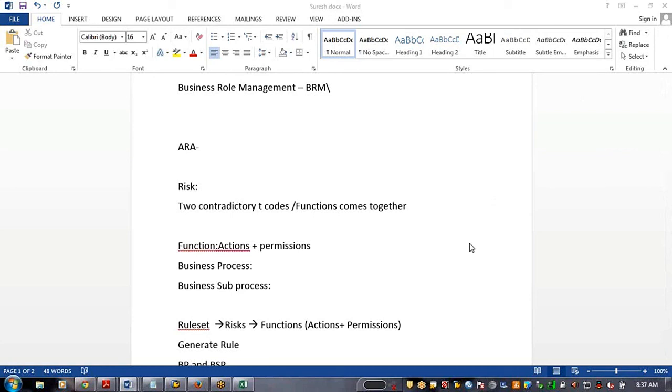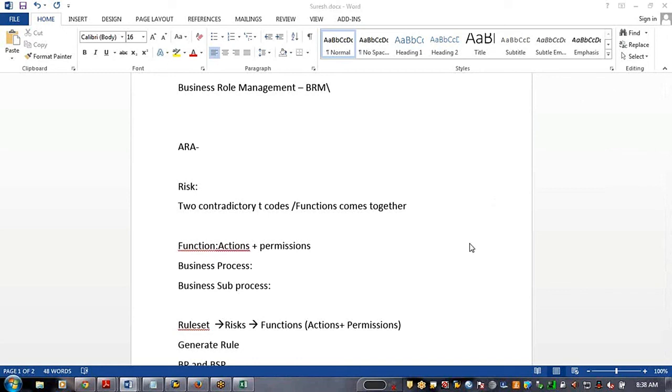Generally finance and CO is one person, sales and distribution one scope, warehousing one scope, as well as the other areas. Each section has a different person. Those people form one team, which we call the process controls team. Those guys will take a call.